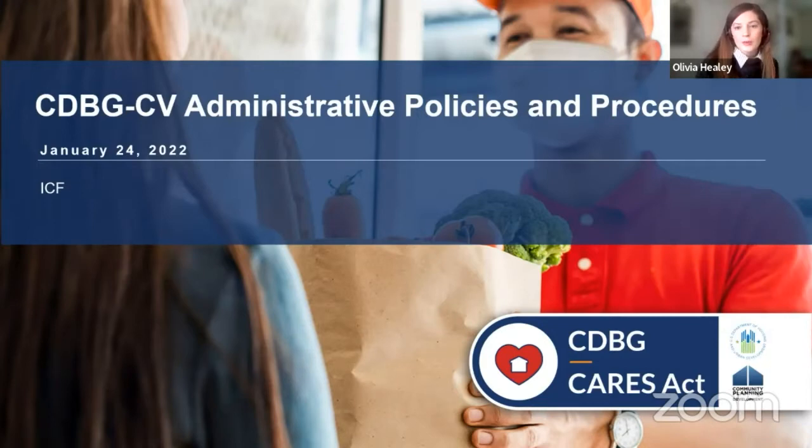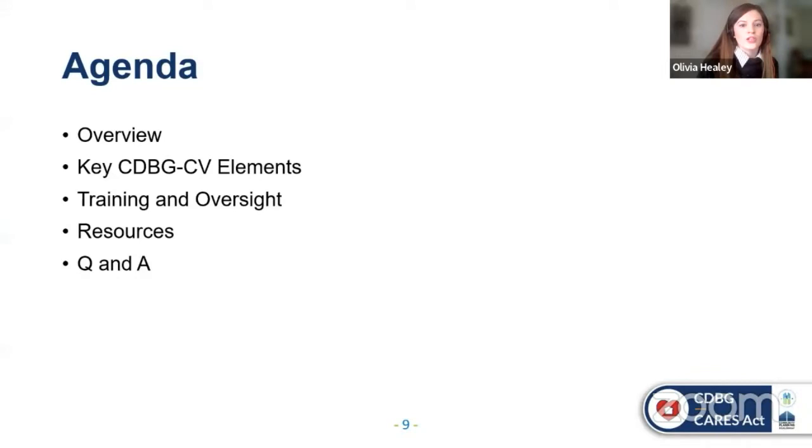So today's session will provide an overview of the admin policies and procedures, and we're going to contextualize it from where we're all coming from, the history of the CDBG program, and then also what policies and procedures look like, what are those needed elements to be in compliance, what will help guide you, and the really good structure, like the best case scenario for your policies and procedures.